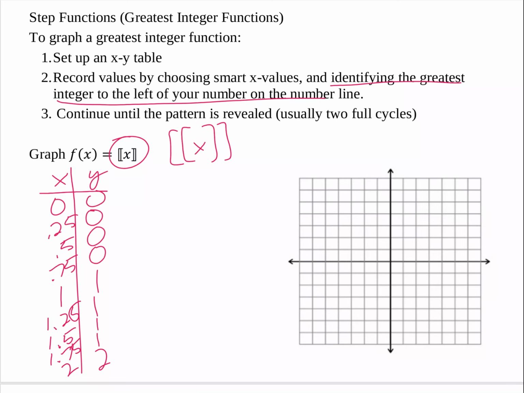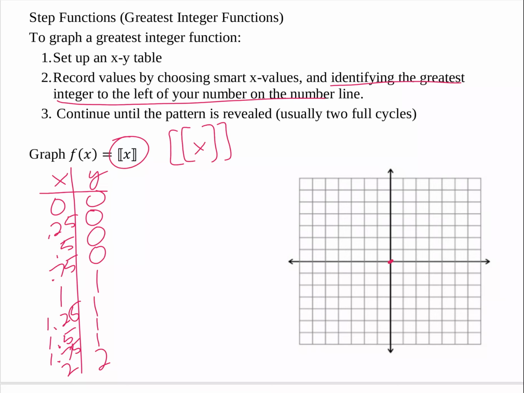If I continue the table, would you be able to answer the rest? Yeah, okay. So that's what I was saying. You do enough to be able to see the pattern, reveal the pattern, and then you don't need the table anymore, okay? Now we need to make the graph. So I have 0, 0 for sure. I have 0.25, 0 for sure. I have 0.5, 0 for sure. I have 0.75, 0 for sure.